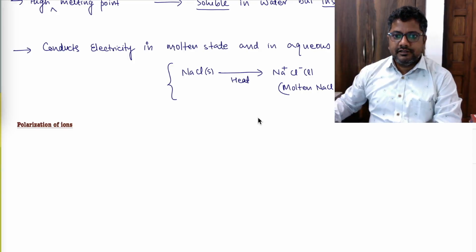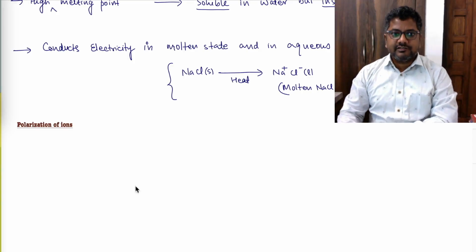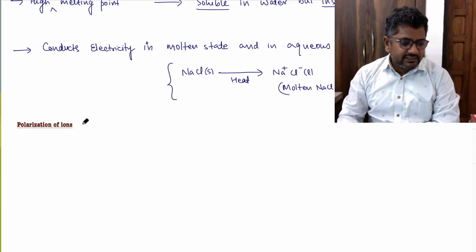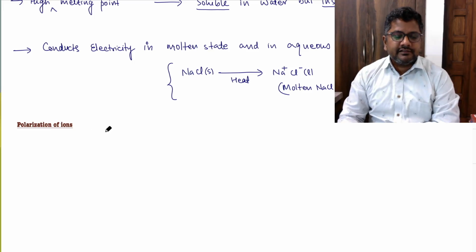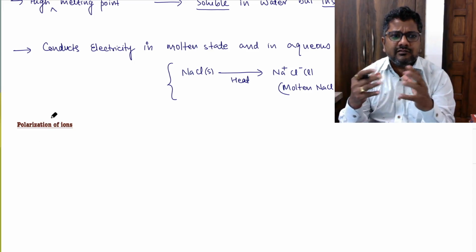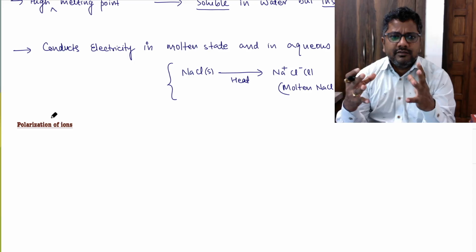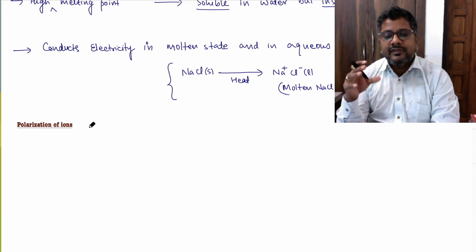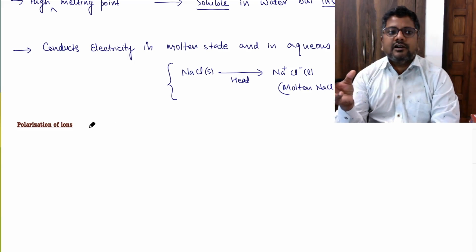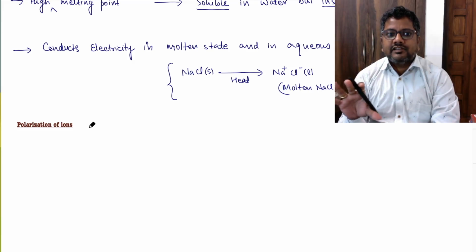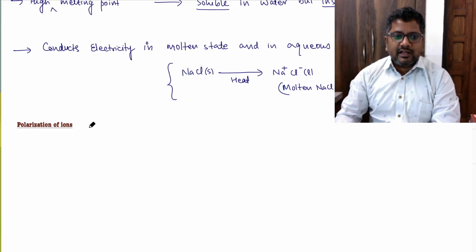Well, dear friends, let's see what is polarization and how to develop an idea. As the name itself indicates, polarization means something related to the positive and negative pole, basically. Here I have written polarization of ions, because polarization of molecules is also a phenomenon, but here I am not talking about the polarization of any molecule.